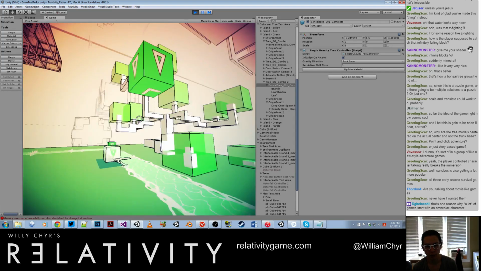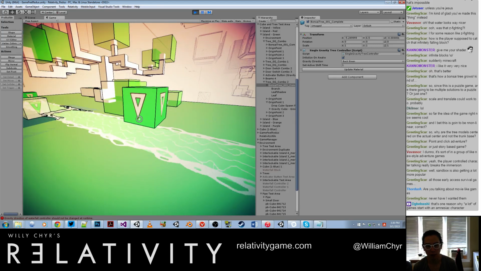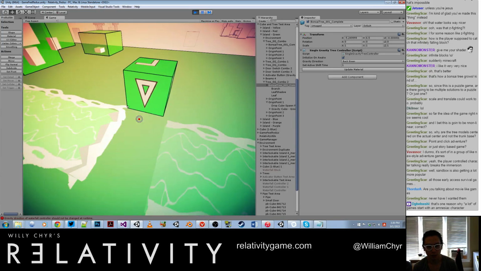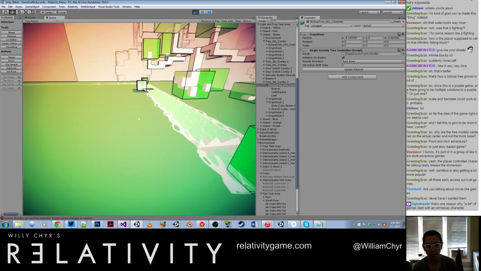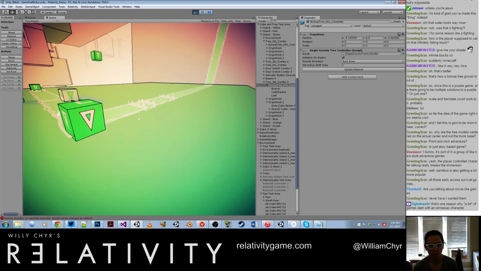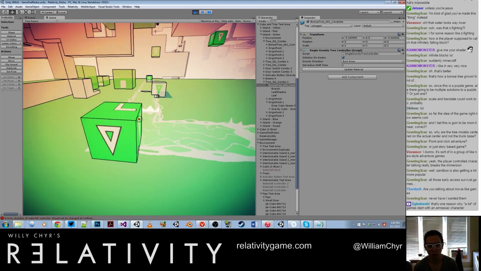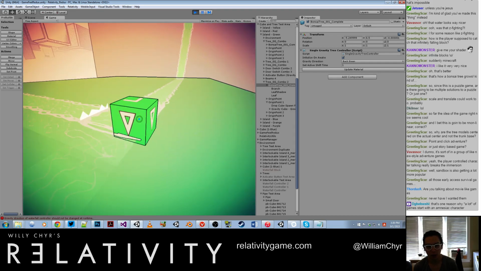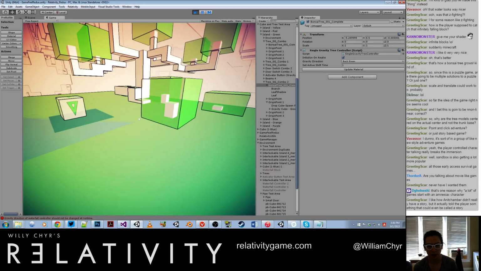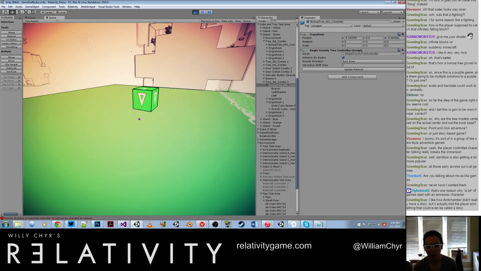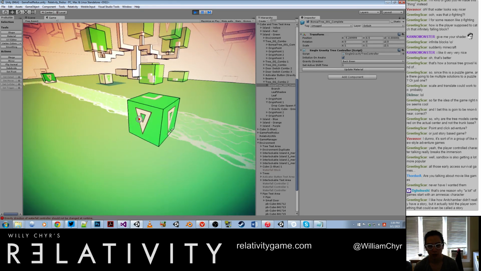The position of it is screwed up. Okay, that's weird. I think it's because it's going through the tree right now. But our meshes are staying. The meshes have not been fixed, unfortunately, for multiple gravity.